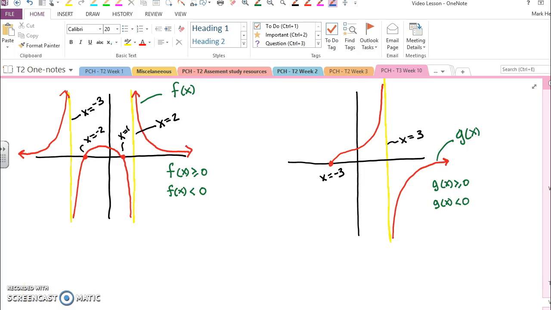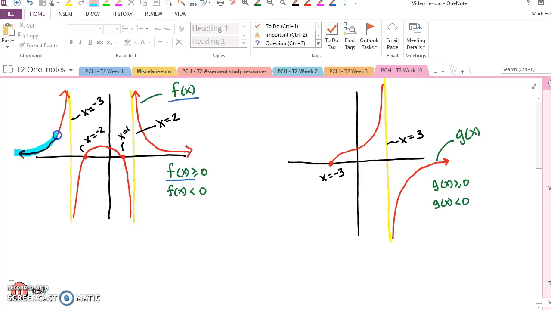An important concept in pre-calculus and then calculus is figuring out when functions are greater than zero, greater than or equal to zero, less than zero, etc. So here drawn is the function f of x. When is f of x, for what values of x, is it greater than or equal to zero? Well, I'm going to highlight them.